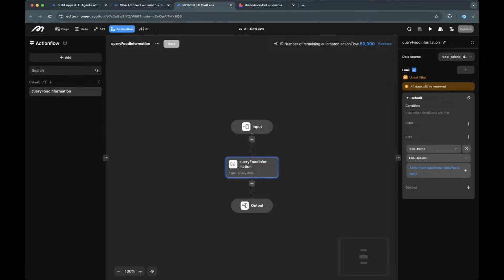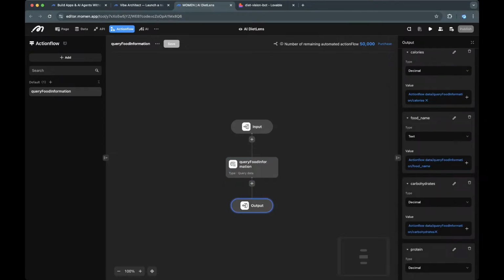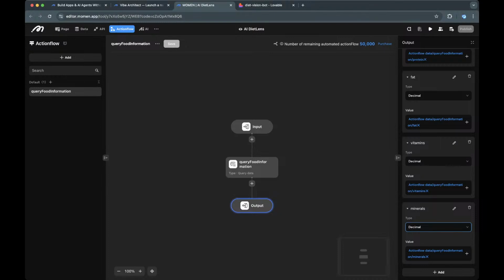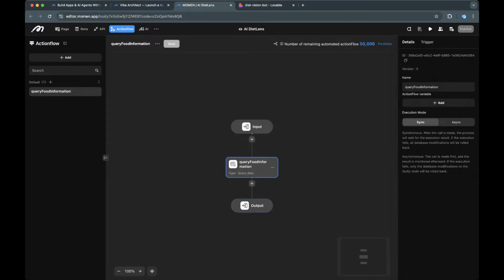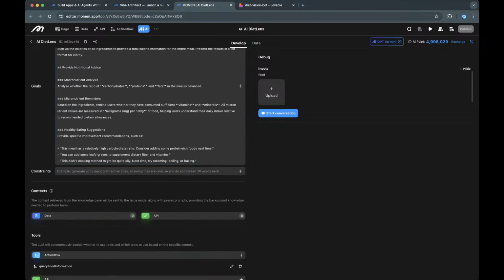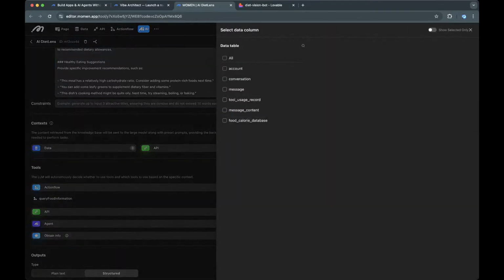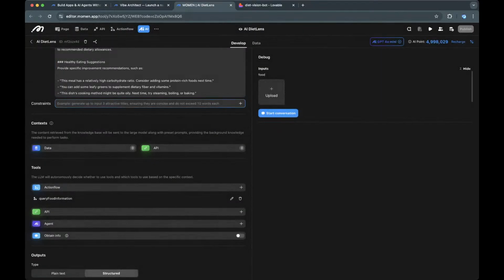Anyways, so we got the top one, and then we just output that top one. I guess it kind of works. The other way you can do it is you could just get another AI. Instead of an action flow, you get another AI to do an agentic lookup.